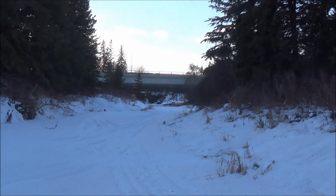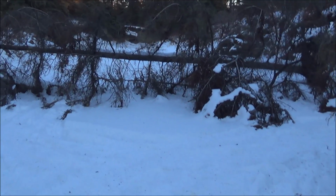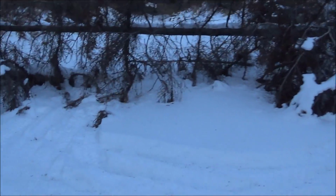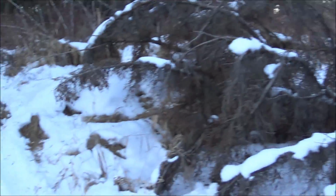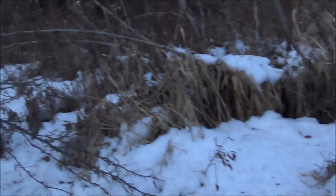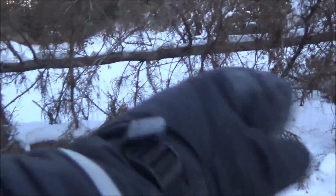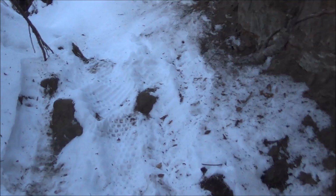So I made my way to the other side of the bridge here. This is my dilemma. The other side's all clear. I only came here at night, so I didn't really mess around too much. It's either cut that tree right there, or I might be able to go around, probably. Kind of tried, but couldn't really see. Might be a way around up there. But I'd like to open up my racetrack again. We'll see. And I tried to come up this way here. I could get over this way, but it's coming back. That might be an issue.